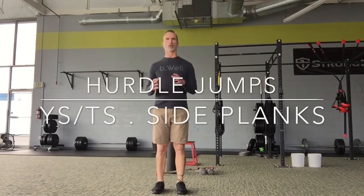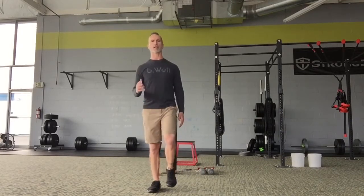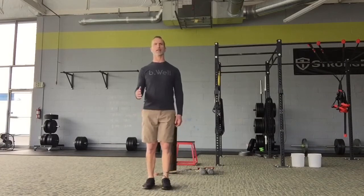All right. Next thing we're going to do is what we would call a lateral 3-step, right? So when we play lacrosse or football or soccer or basketball, any of these field or court sports, we have to have a lot of lateral movement. So sometimes you'll see this drill done with cones, all kinds of different things, step ladders, but the real deal is you don't need any of that. You just need to remember, like when we did our one-leg hop and skip, that is opposite arm, opposite leg. So we're going to make 3 little easy things.